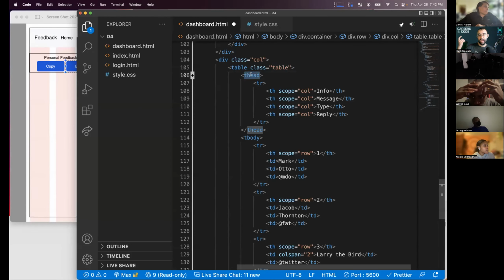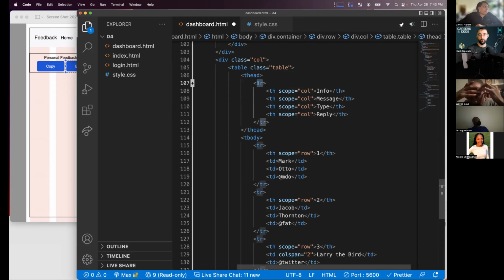T head is the head of the table. That's what's saying, hey, this top section should be bold. That's going to be our column names. Our TR is a table row. We could technically have multiple rows in the table head if we wanted to. The TH is for table header. That means that anything coming up in that is going to show up as a bold kind of header.